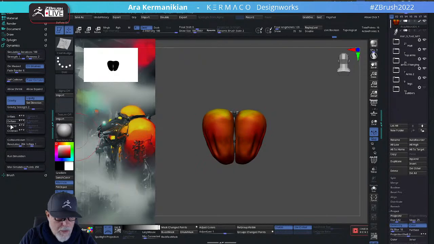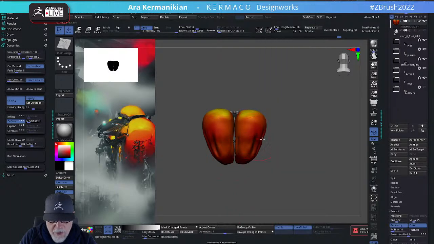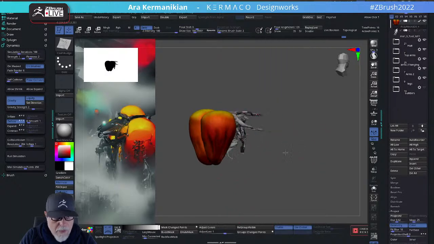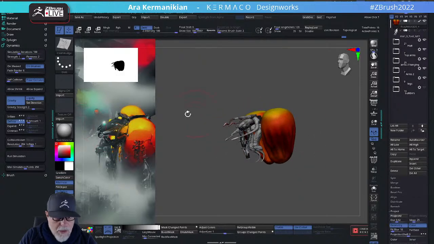Inflate, turn that off. And again, let's turn symmetry off and see if we can get something looking a little bit more organic. And then let's go to inflate again.